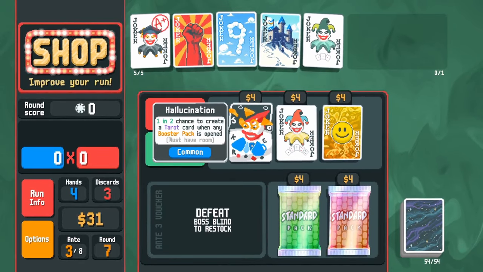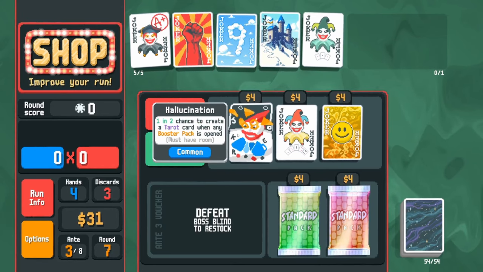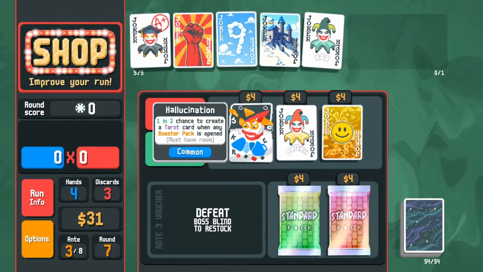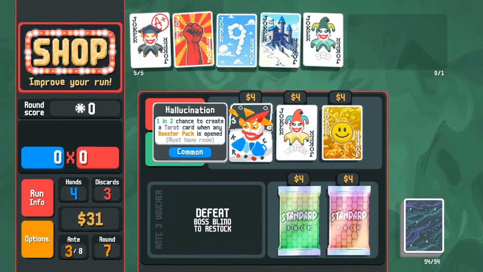Okay. By the way, spoiler alert. Believe it or not, legendary jokers exist in this game. They do. I've only seen it once. I don't know what caused it to happen. I don't want to say too much more than that after that, though.